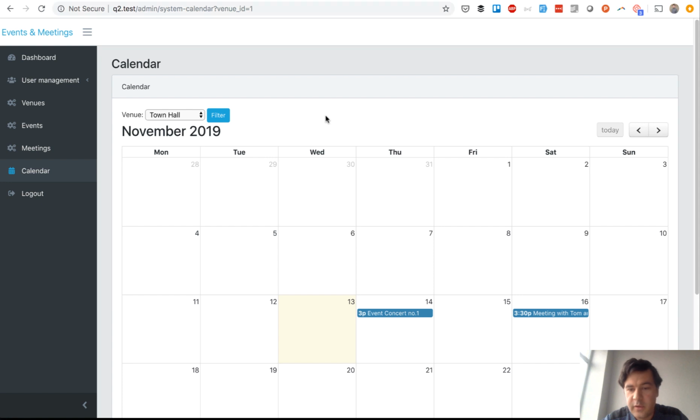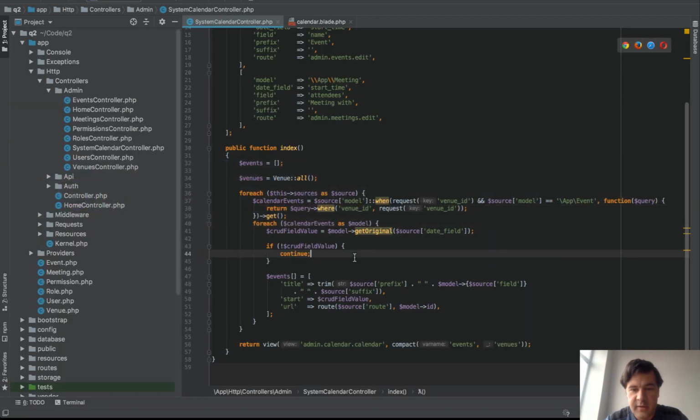And it does work, so we filtered only the events that we actually want. So if we choose Town Hall, or choose the other venue instead, the other one should appear. Or if we choose all venues, which makes venue ID empty, both should appear. So this is an example of how you can filter some data and customize the source with Eloquent kind of magic. Instead of when, you can actually do if statements, so create a model and then create a query builder, and then if the request exists, then you add some functionality, but this is kind of a shorter way to do the same thing. So I hope it was helpful.